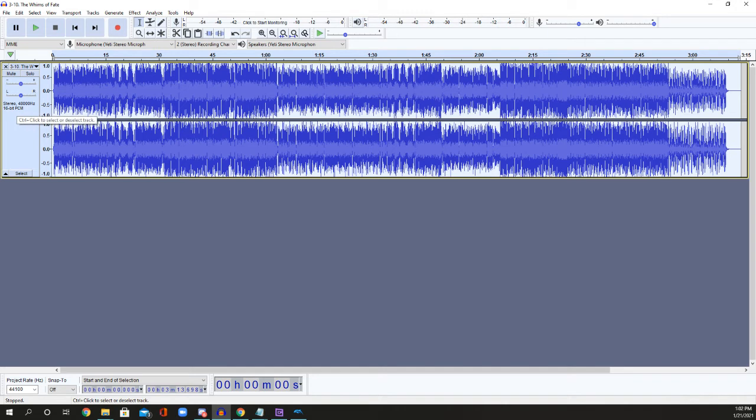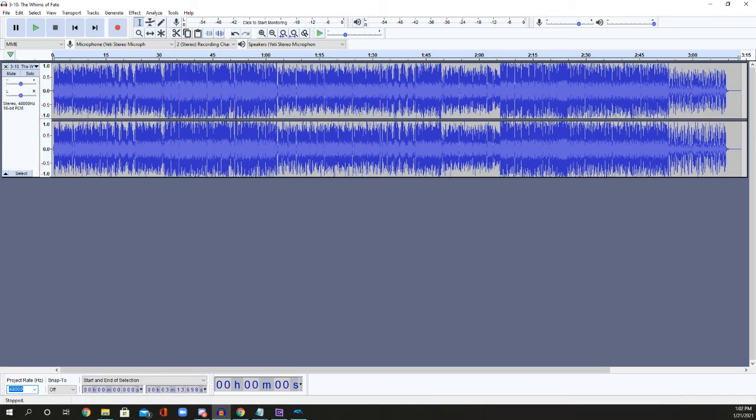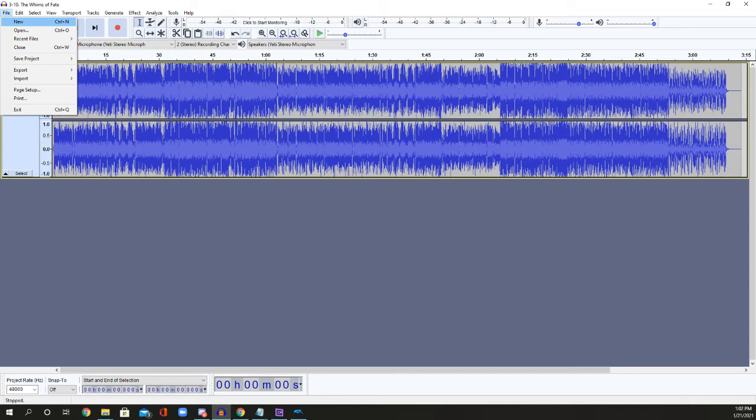It's also 48,000 hertz. Now, this is actually really important. This is something that I got stuck on for a while. When you're exporting the track, you're going to want to make sure that it remains at 48,000 hertz. Doing so, you're going to go over to Project Rate down here, and you're going to go over to 48,000 hertz. Now, for sure, not only the audio file right here is 48,000, but it being exported will also become 48,000. Now that we're done here, we're going to export as WAV.